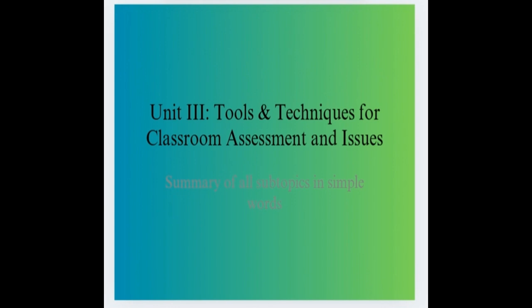Now, tools and techniques for classroom assessment and issues. We need some tools, we need some techniques, right? So first and foremost, the technique is observation. Observation is a word derived from the Latin word observare, which means to keep open. It has been explained as measurement without using any instrument or device. No instrument or device is used, but it is measured. That is observation. So observation has two types, natural observation and participant observation.